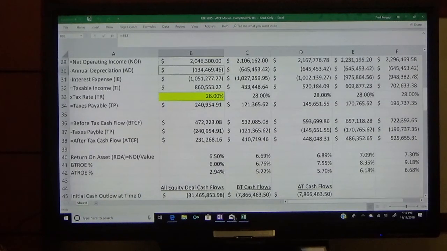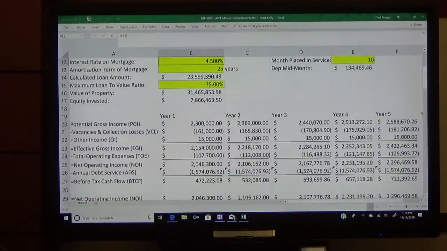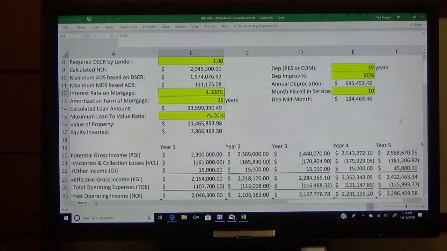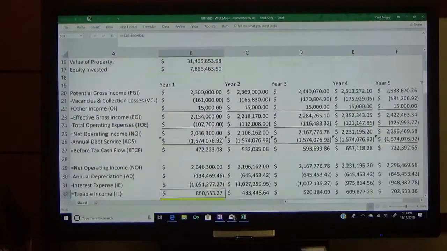So the issue is we fixed one problem, but I created another one, which is that we've also got to fix where the interest payments and the mortgage payments coincide precisely with that. And for this model, I didn't go into that level of detail. No, but also your potential gross income. Yeah, everything is predicated on a year. And actually, that would be a good assignment for you guys to go in and fix that little glitch.